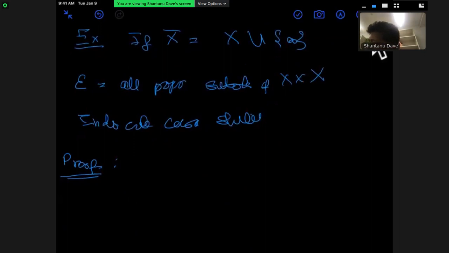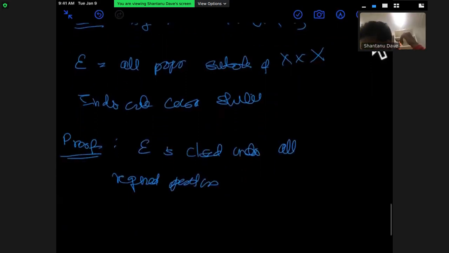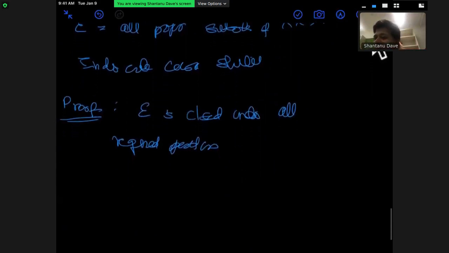I think it's very easy to check that any composition, whatever you want, of such sets is again such a set. So the part that E is closed under all required operations is pretty much set theoretic. Like you do set theory, X belongs to this and Y belongs to that, then X belongs to Y, blah, blah, blah. It's very much operation dependent. If you're not confident, please try this out. So E is closed under all the operations you need. So that is no problem.